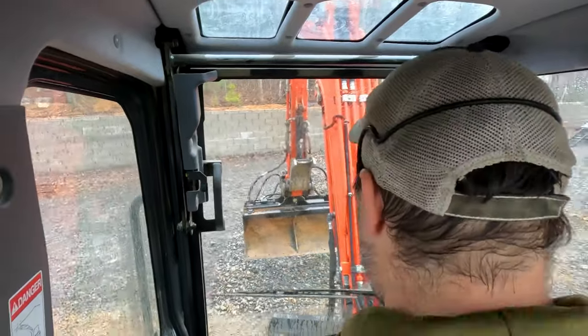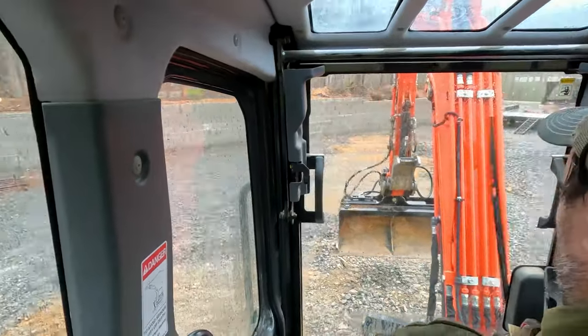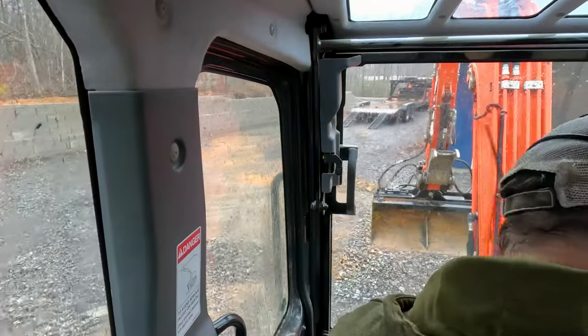Back up. I'm going to just pull all this built up material kind of out of the way before I get into where I pulled up all the concrete.